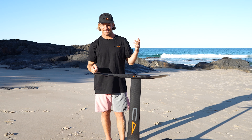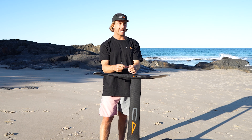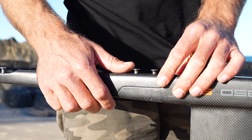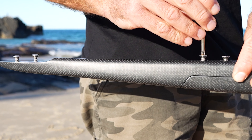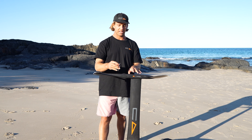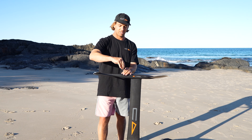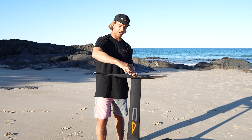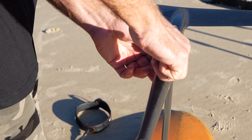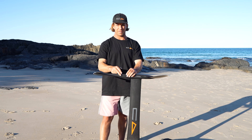The next thing is the fuse onto the front wing. There's a nice little connection here — a little cutout — you can't really get it too wrong. You just place the fuse right on top of the little cutout in the front wing; it matches really nicely. Same as with the mast: finger tighten first, then turn the tool around and do one at a time — one little turn, another little turn, swapping, one turn, another turn, until it's nice and firm.